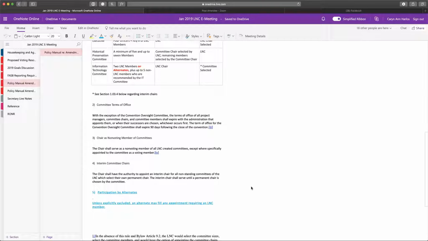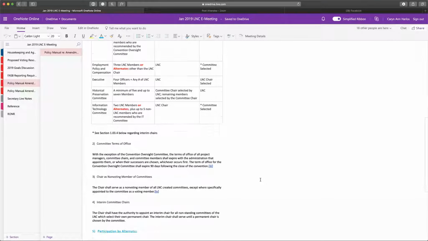Ms. Bill, you and I had been discussing this since it had first come up, and I do think we need to resolve this one way or another, and this is a way to resolve it. So I would move these policy manual changes. Is there a second? I see a second from Mr. Goldstein, and I hear it from a lot of other people. Ms. Harlos, do you need to speak to it any more than that? Nope, I do not. Okay. Ms. Matson, you are recognized.